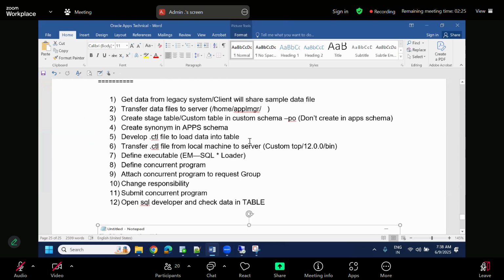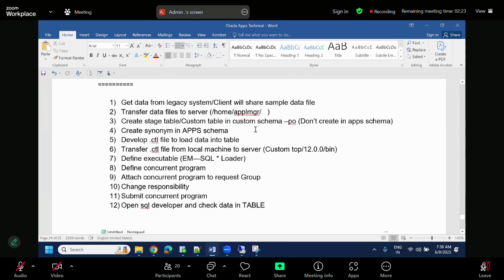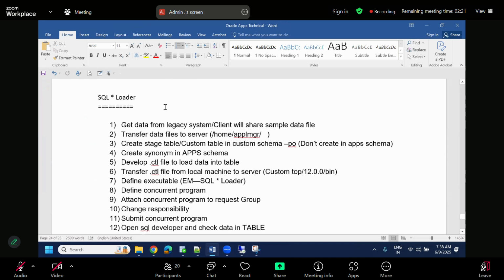Whatever it may be, you have to load the data into the table and share that screenshot. I think last time you guys did a good job. We are able to see the column headings also. Even for column headings, you need to mention the comma. If you're not giving the comma, what will happen?